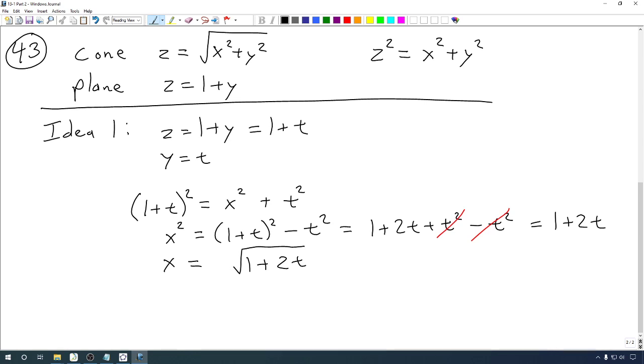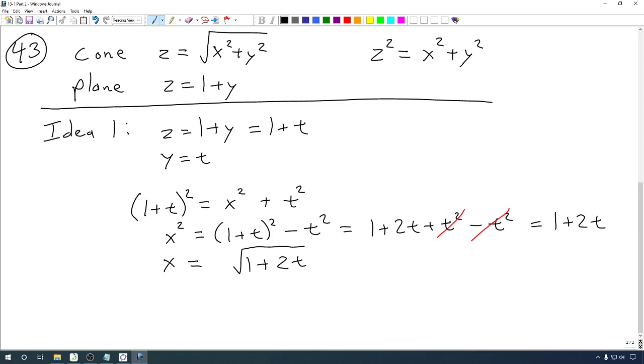Unfortunately here, when we're taking the square root, we would have to consider plus and minuses. But when we're doing parametric equations, we want the formulas of x, y, and z to equal a function of t. So we can't just say plus or minus here, because that would no longer allow us to have a function. We'd actually have two different values of x for any given value of t. So for the moment, I'm going to just look at the plus sign. x equals positive square root of 1 plus 2t.